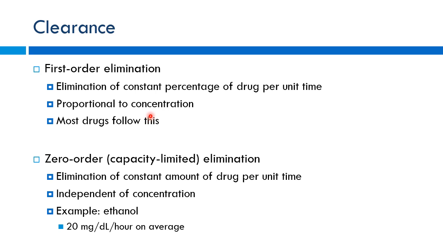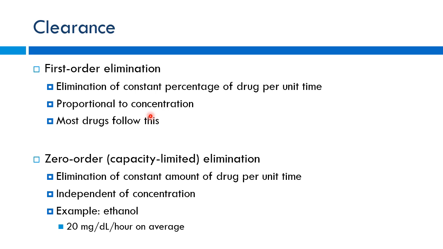So for instance, if I have a level in the blood, say of 10 milligrams per liter, and I metabolize, say 20% during that hour, after an hour I should have how much left? The level should be 8, right? Because again, I metabolize off 20%. Okay, that makes sense. However, on the other hand, if I were to start off with a level of 100 milligrams per liter, and I still am metabolizing 20% per hour, how much drug would I have left after that hour? The concentration would be 80, right? Because again, I'm still metabolizing off 20%, so it would be 80 at that point.